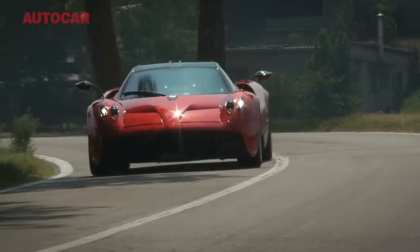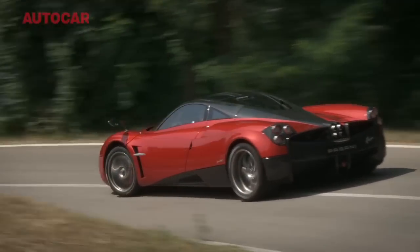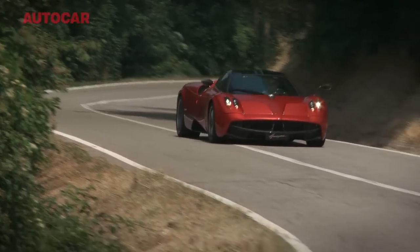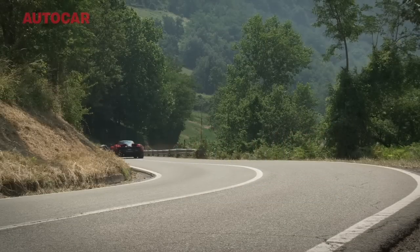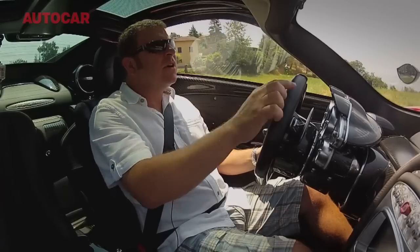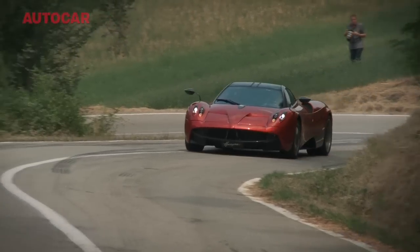I mean, you do the maths, which is 730 horsepower, 738 pounds-feet of torque, and you think, well, it's nowhere near a Veyron. But then you add the curb weight, 1,350 kilograms. That's more than a Caterham, but less than a Veyron Supersport. And that's why, when you put your foot down in this car, crikey, you really need to know what you're doing.